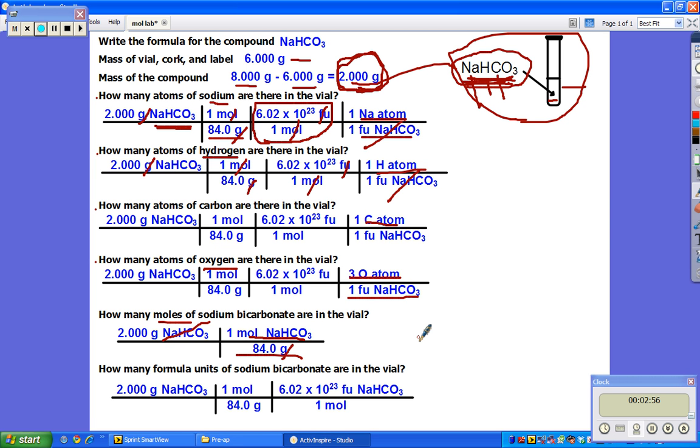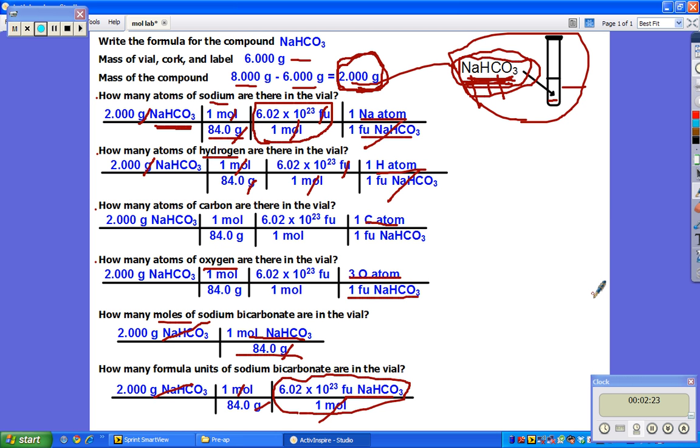And then last but not least, how many formula units. So after I converted my grams to moles, I know for every 1 mole, I'm going to have Avogadro's number of RPs. And in this case, an RP is a formula unit because it's an ionic compound. A representative particle can be an atom, a formula unit, an ion, or a molecular compound. So like water is a molecular compound. And so that should help clear up some confusion.